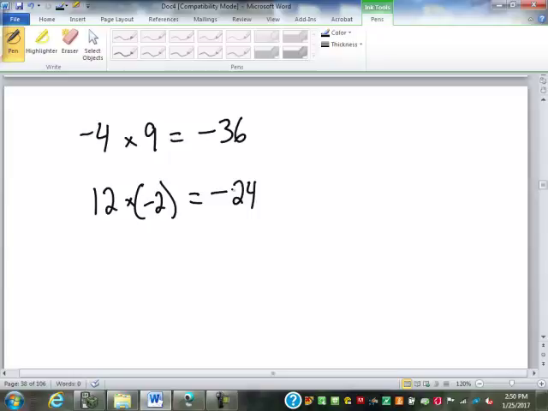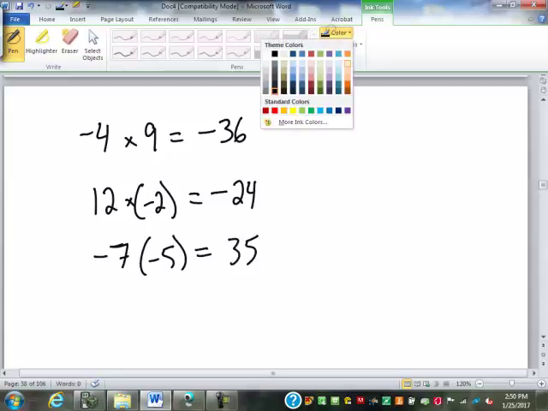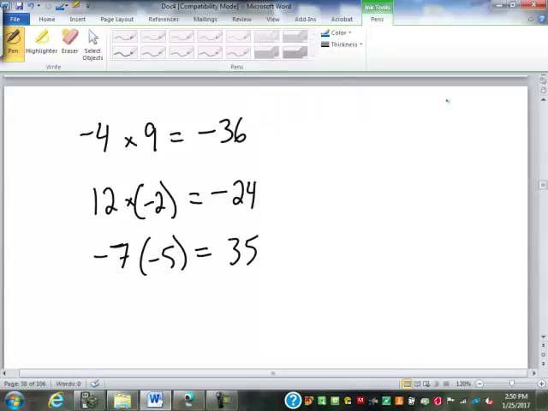So now if I have two negatives multiplied together, let's say I have a negative 7 times a negative 5. A negative times a negative will be positive. So 7 times 5 is 35. So we have positive 35. So when I'm dealing with any of my other forms of numbers, it's going to be pretty much just the same way.